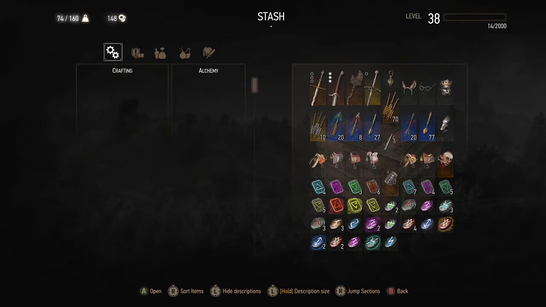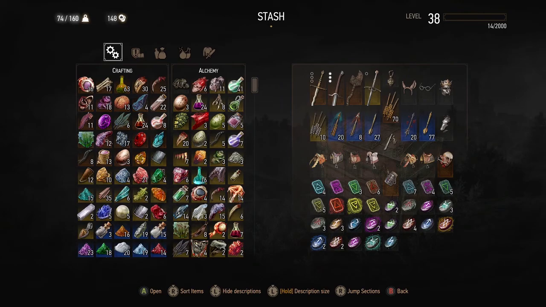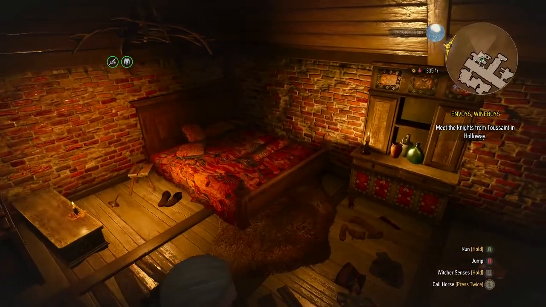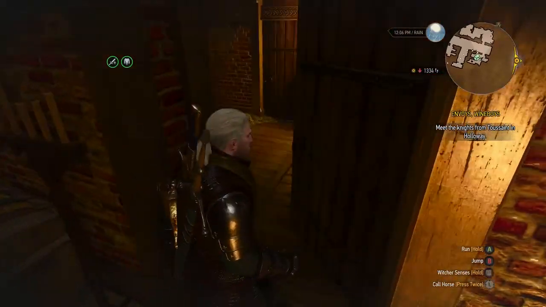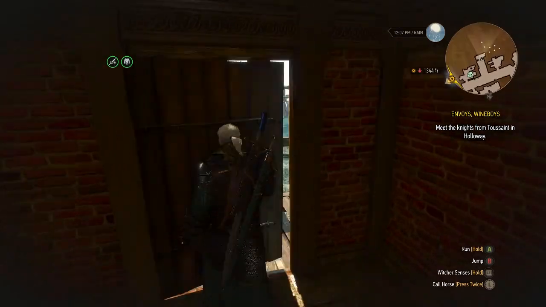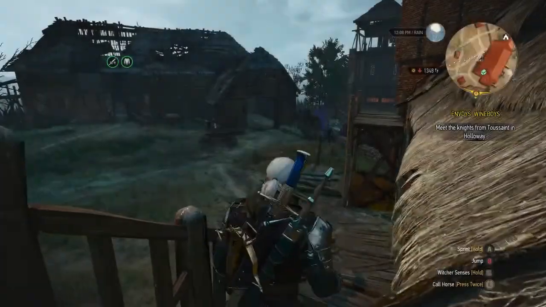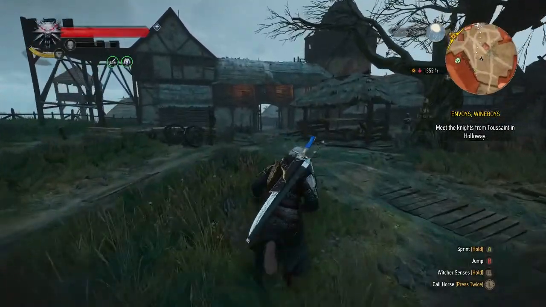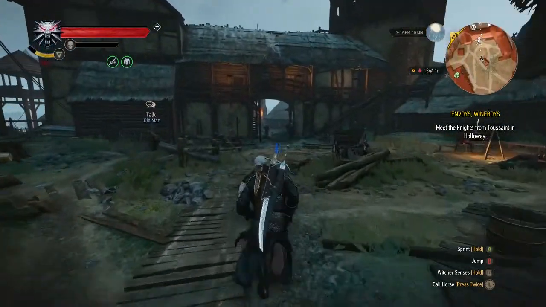Yeah, I think we could probably just keep all of this stuff on our inventory. God, we've got so much garbage in our freaking inventory. Okay, but that's good. At least we've got a whole bunch of stuff ready for the rune rate once we're up to level 3. So, now that that's done, I suppose it's time we go ahead and start the Envoys and Wineboys quest, and we head to the Duchy of Touissant to begin the Of Blood and Wine DLC.